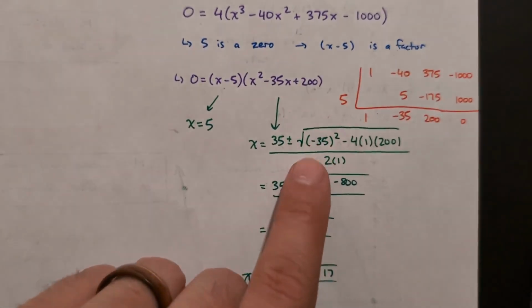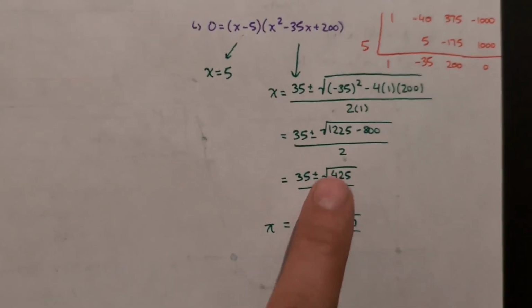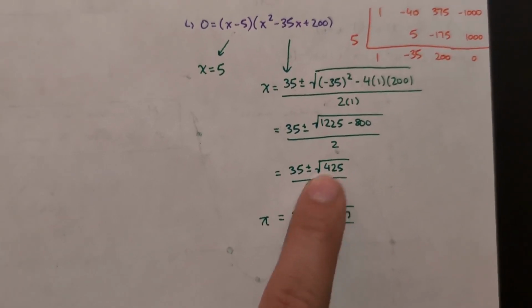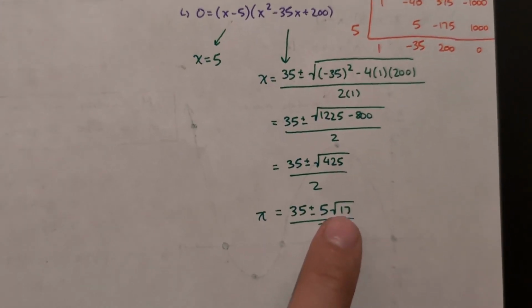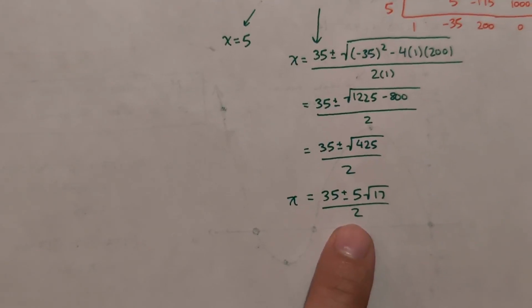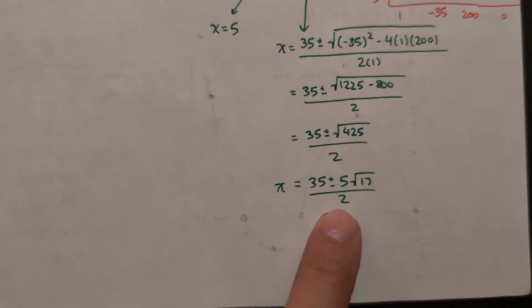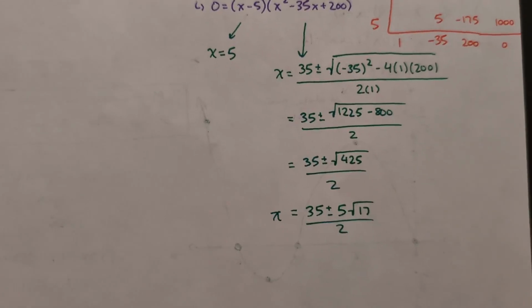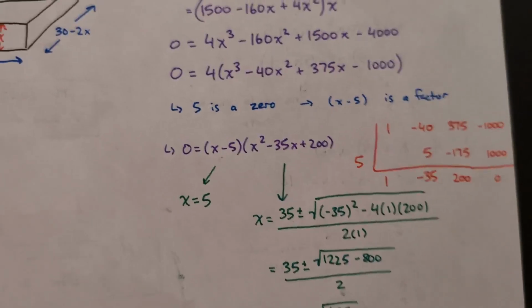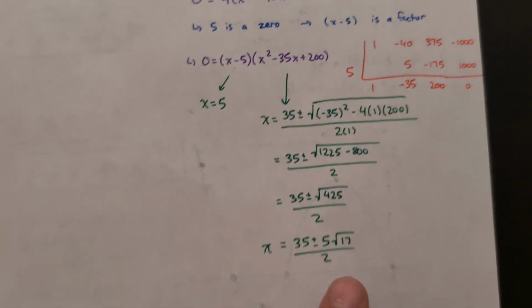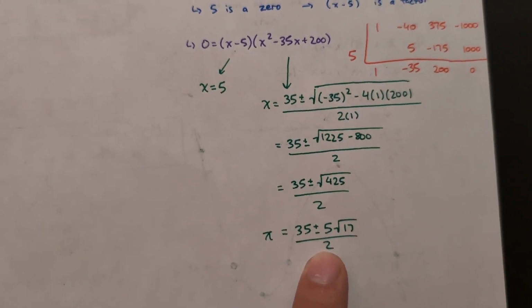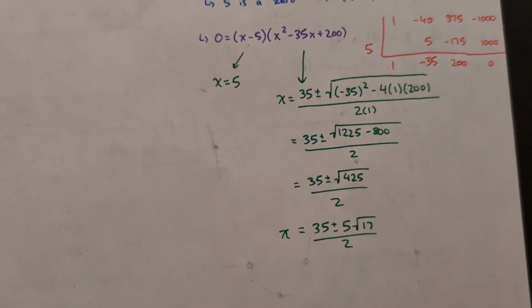So if we go through with our quadratic formula, eventually we get 425 in our square root, and we can split that into a square root of 25 and a square root of 17. Take our square root of 25, we get 5. And this is as far as we can go simplifying that root, I guess, our quadratic formula roots. So we get this answer here, and we can ask ourselves, does this make any sense for this problem?